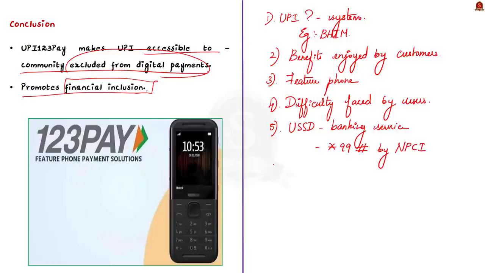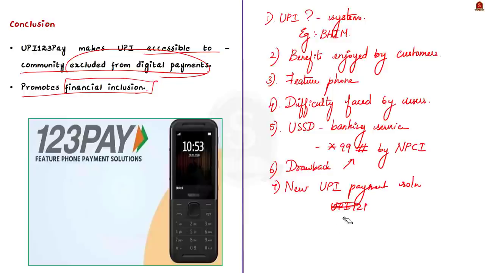And after that, we saw the drawback of the *99#, and we finally moved on to see about the new UPI payment solution. In that, we saw it is an initiative taken by the RBI and it is called as UPI 123 Pay. We saw the procedure under the UPI 123 Pay, which is undergoing an onboarding process and setting a UPI PIN using debit card for authenticating transactions. And after that, we saw the four options to make payments without internet connectivity. The first one is interactive voice response. The second one is app-based functionality. The third one is missed call facility, and the fourth one is proximity sound based payments.